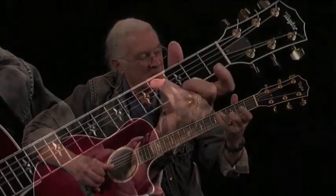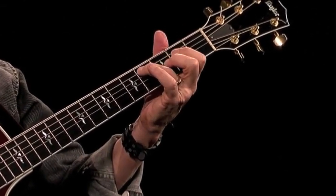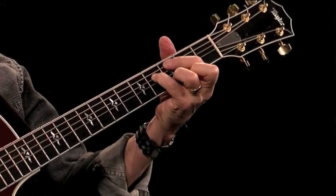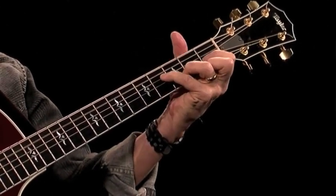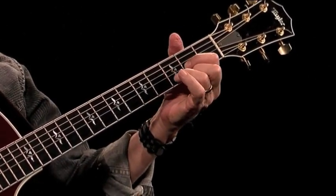Because this higher D, resolving from this C sharp over here, comes in immediately thereafter. So C sharp, low D, high D. And again, that same fingering shift. That's all repetition.